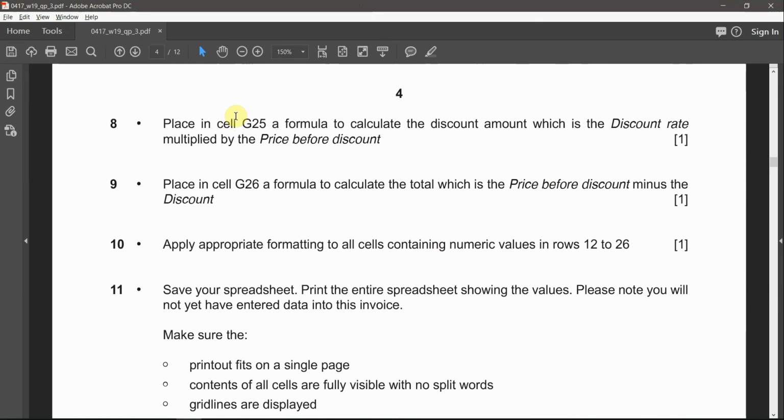Place in G25 a formula to calculate the discount amount, which is the discount rate multiplied by the price before discount. Make sure that the price will be before discount.